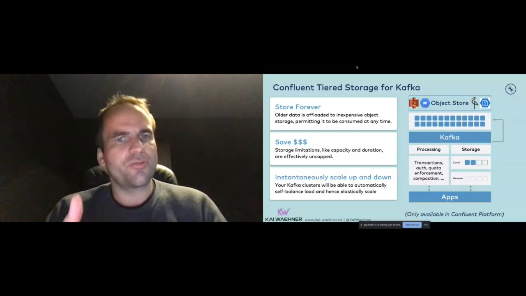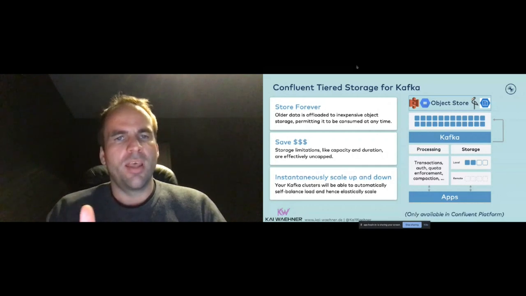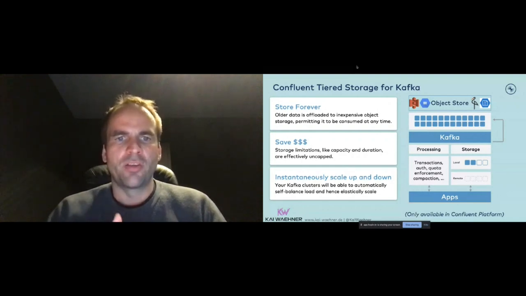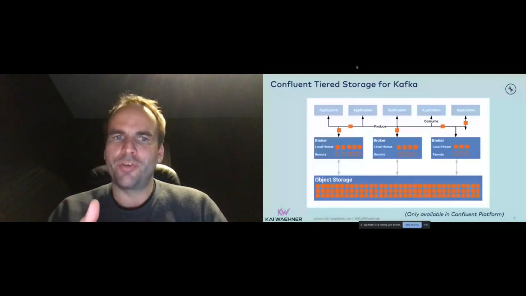And also, because this question comes up all the time, you don't have to be worried about throughput. So if you consume historical data, the difference between consuming from the disks on the broker and consuming from the object store, from the tests we did, is really negligible. So if you consume it from S3 or from the EBS volumes, this doesn't make much change if you consume historical data.